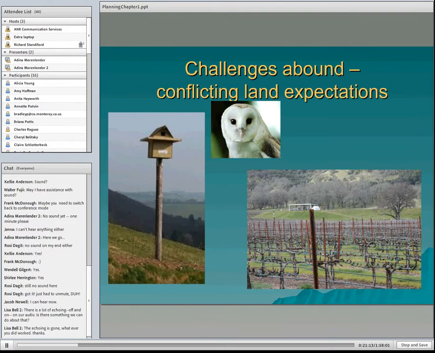And I thought, oh, okay, well, that's nice. I appreciate the fact that somebody took the time to consider the needs of owls, but is an owl going to live in that box in the middle of July or August in the interior part of the North Coast when it's 105 degrees outside?